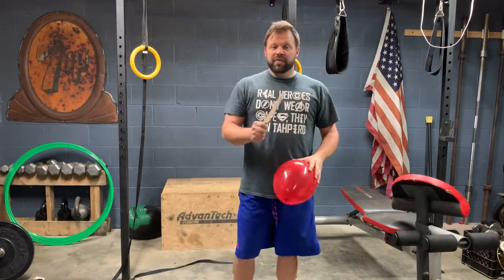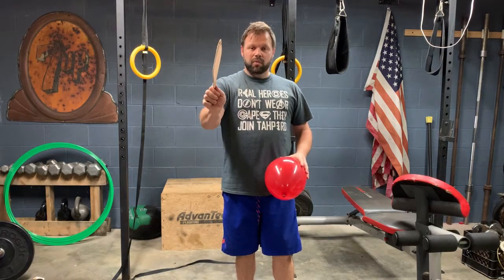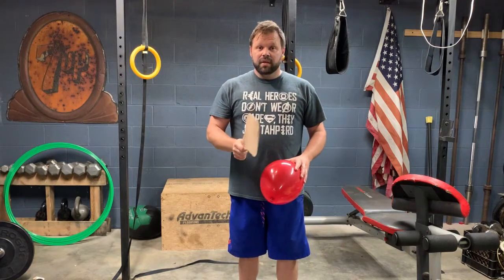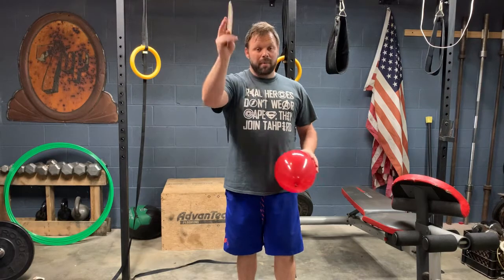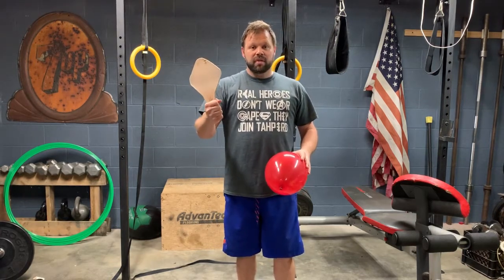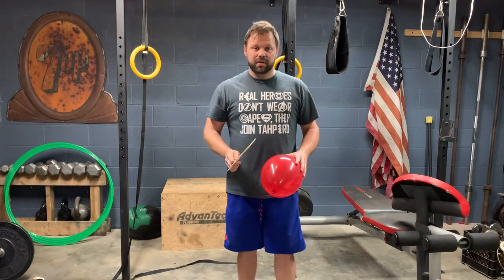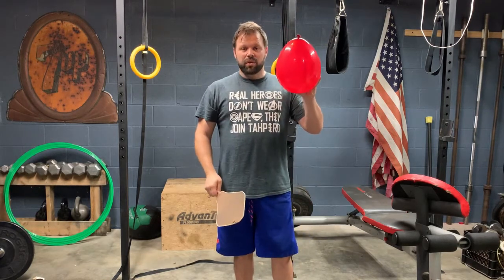So first activity, we're going to put our racket in the hand that we hold a pencil with. That is our dominant hand. The hand that you throw a ball with. The hand that you pick up the heaviest thing you can with. That is the hand we're going to be using. So our racket hand.